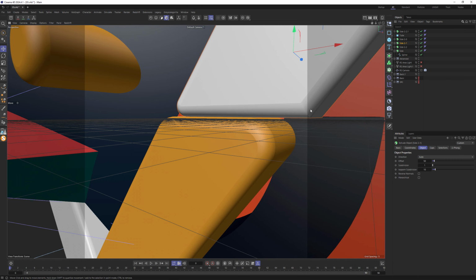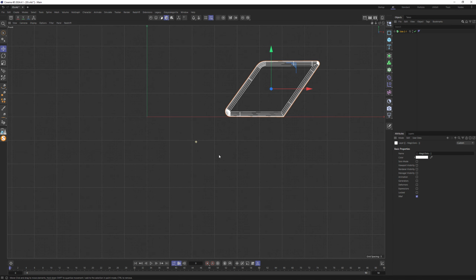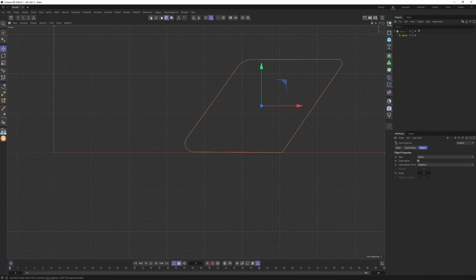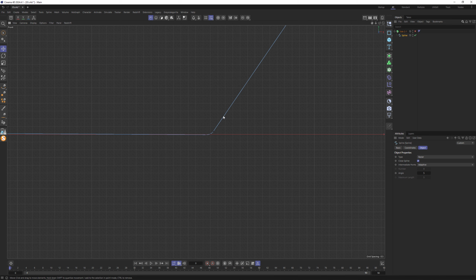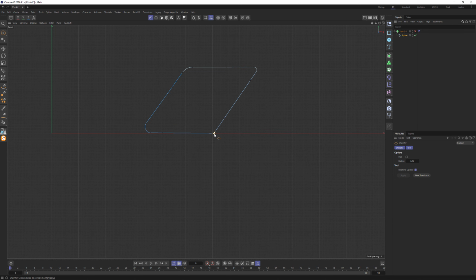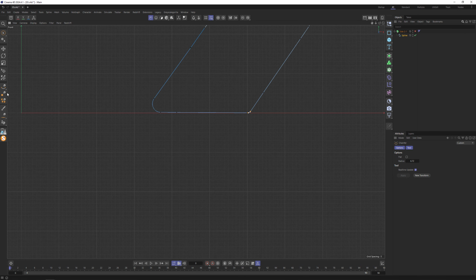Checking this thing, I'm using the Magic Solo plugin, disabling, checking the same thing with points, control click, delete this one, and chamfer to a bigger value. So we don't need these very sharp angles.